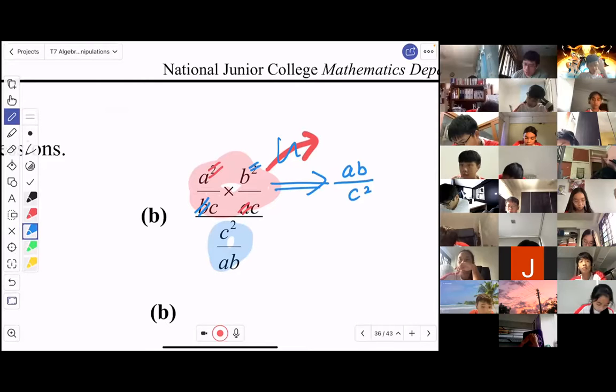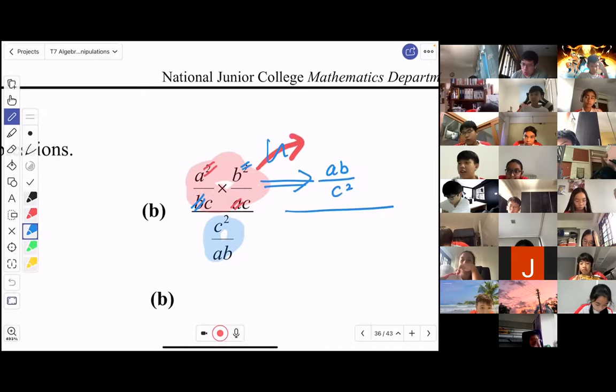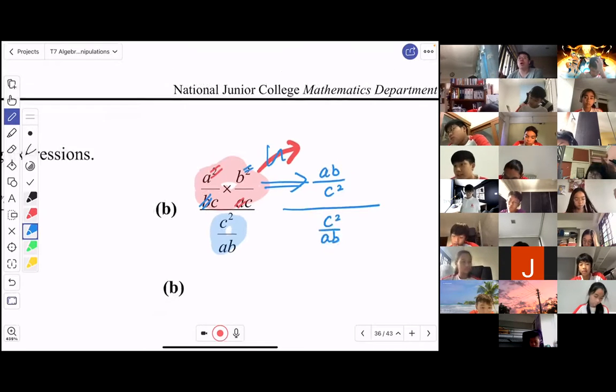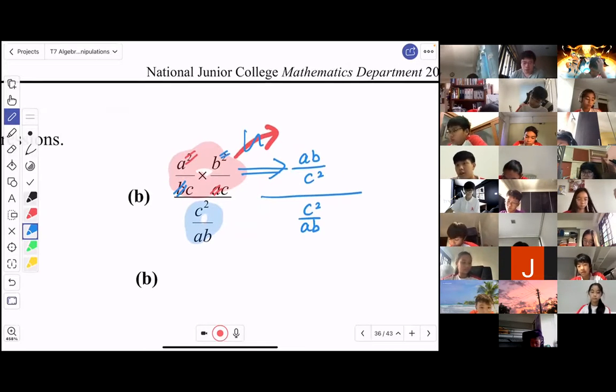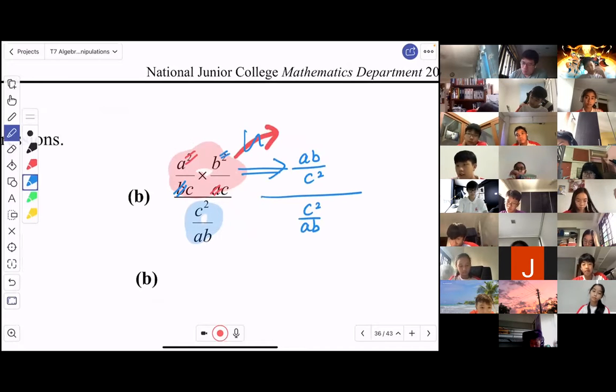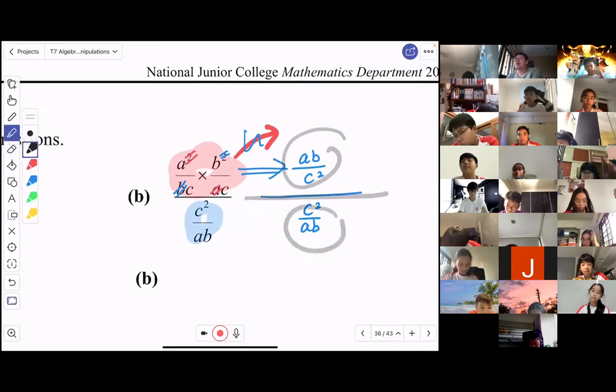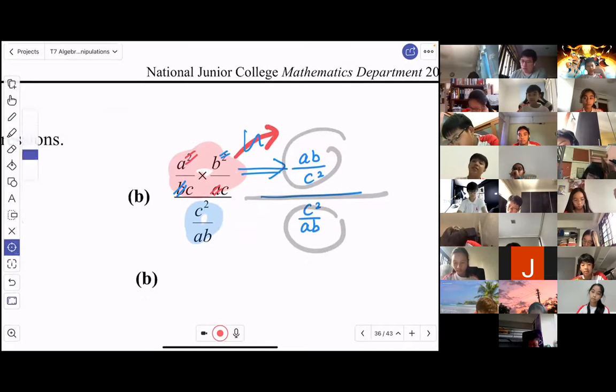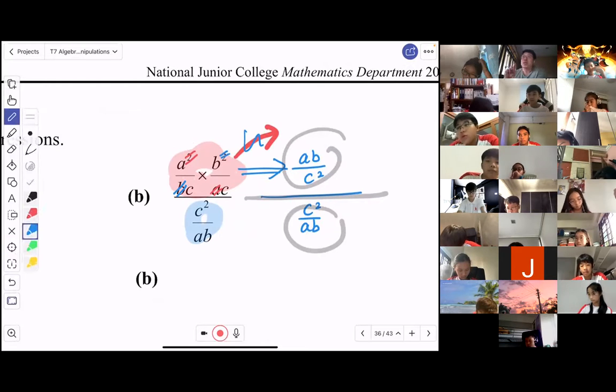Okay. So then the denominator looks like that: C square over AB. So can I say something like this? For those who ask for 6.4b, can I say that it looks something like that? It's like you have one whole village here fighting against another village here. Okay, the boy who asked, I'm looking at you. So it's like you have one whole entity here divided by another entity here. So this is how you see, right?